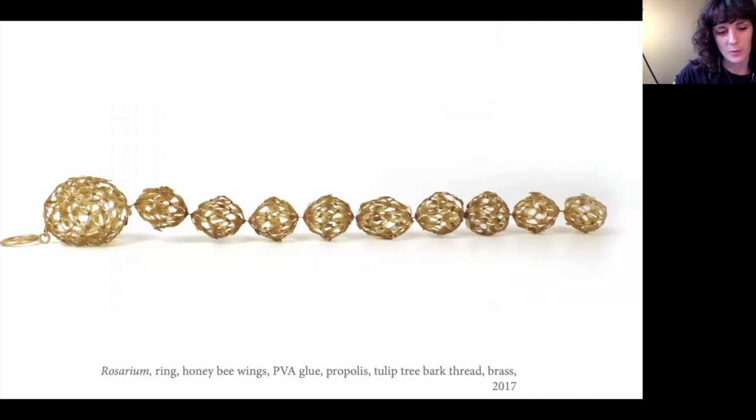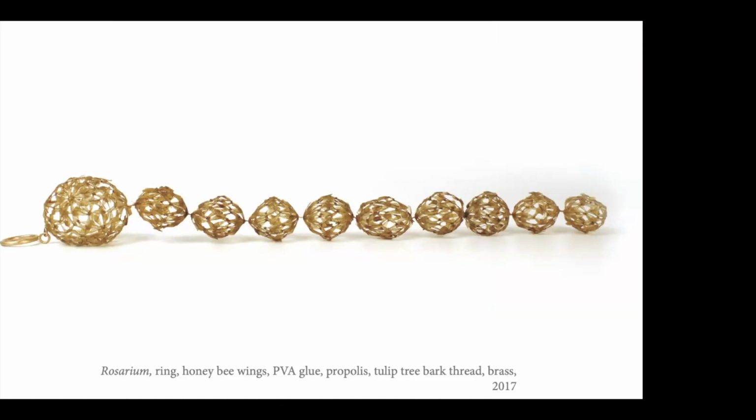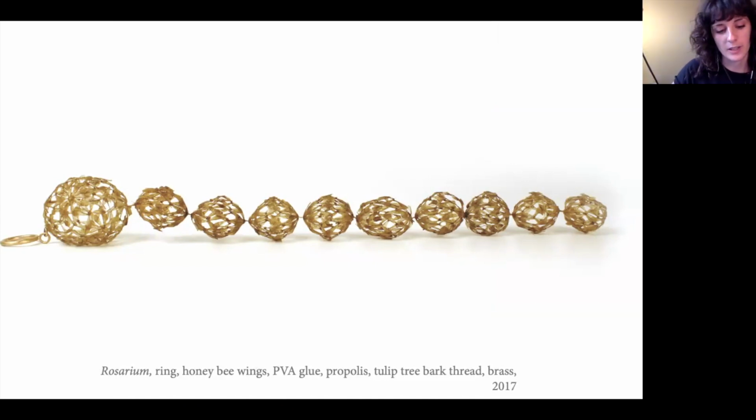This is a piece called Rosarium that I spent most of the summer at Peters Valley working on and off, because it took a lot of patience. It's made of honeybee wings and PVA glue, and this ongoing series using the honeybee wings is meant to bring attention to the current decline of the honeybee population.